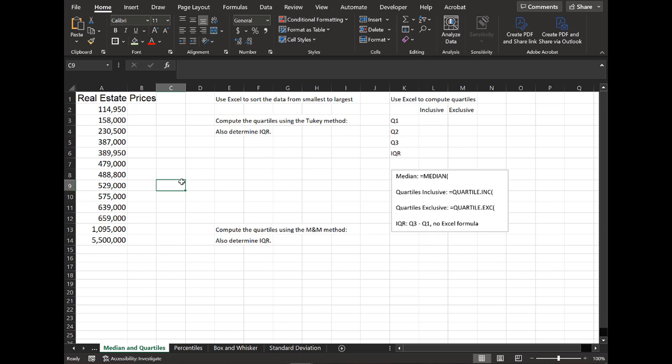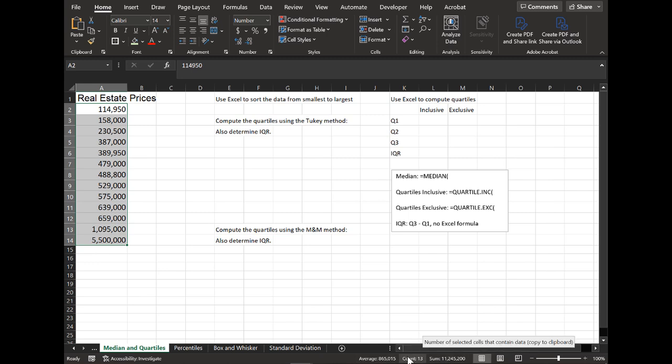Okay, so now this is where everything can start to go awry. First things first, you need to know how many data points you have. You don't have to count these by hand. You can actually use Excel to do this. If I select all the data points, one thing that Excel always does is, if you look down in this corner, it will always take the average, count, and sum up the data points. These are just three handy calculations to know. So I know that I have 13 data points.